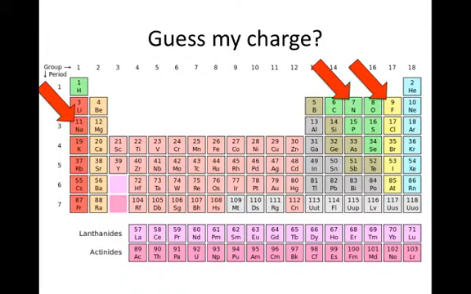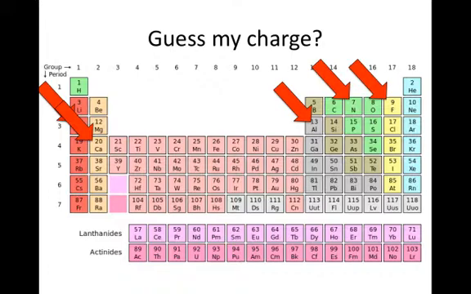How about sodium? You can either gain 7 electrons or lose 1. Losing 1 is way easier. And so it's going to be sodium 1 plus because it would lose 1 electron, which means it has 11 positive charges, 10 negative charges, which gives it a 1 plus charge. Calcium, it is going to lose 2 electrons to get an electron configuration like argon, which will give it a 2 plus charge. Calcium 2 plus.